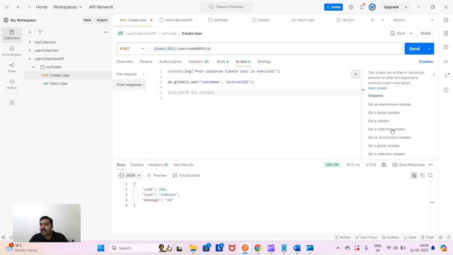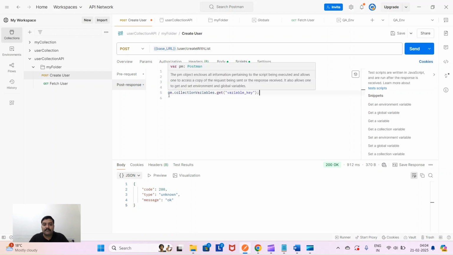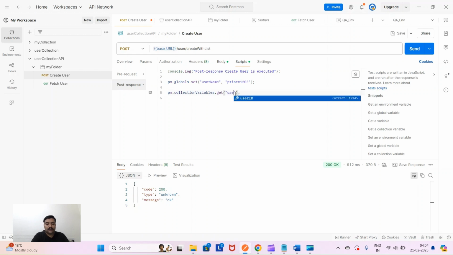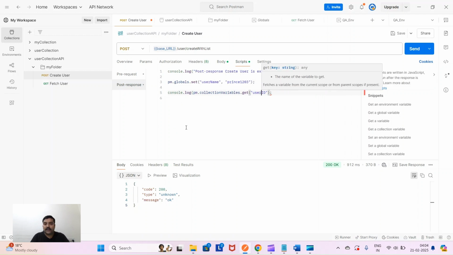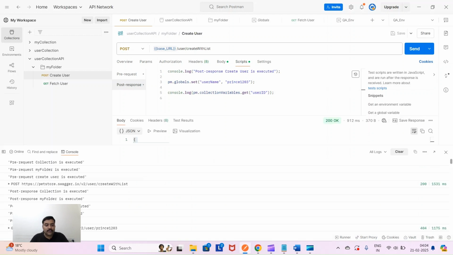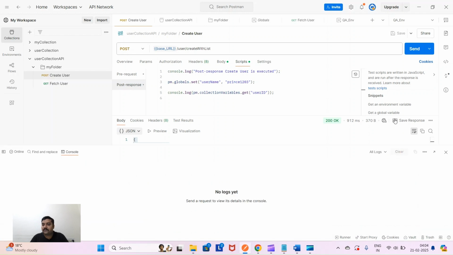Collection variable. So click on this get a collection variable, pm.collectionVariables.get, whatever you want, userID. And if you want to print, then how will you print? You will be using console.log, similar to System.out.println. Open the console, and right now console is empty, clear this.